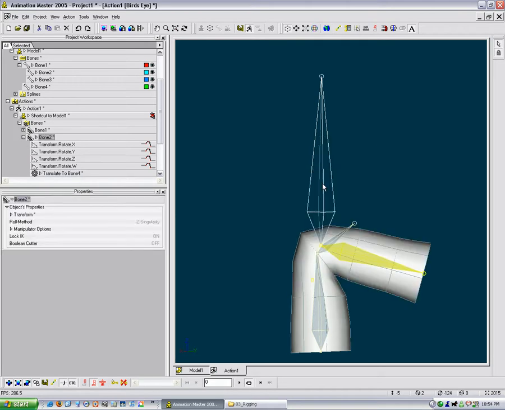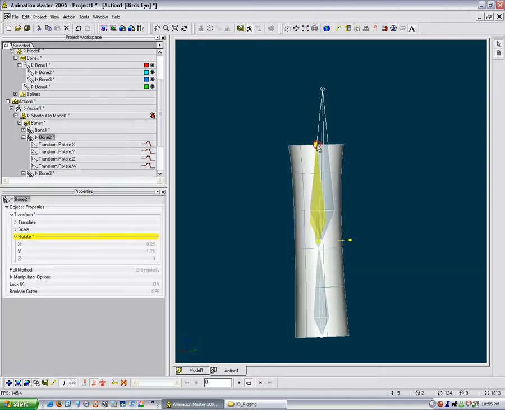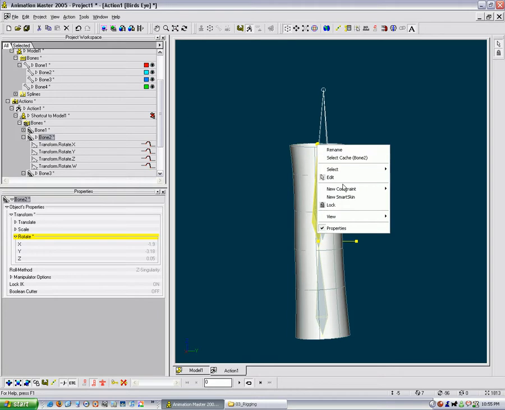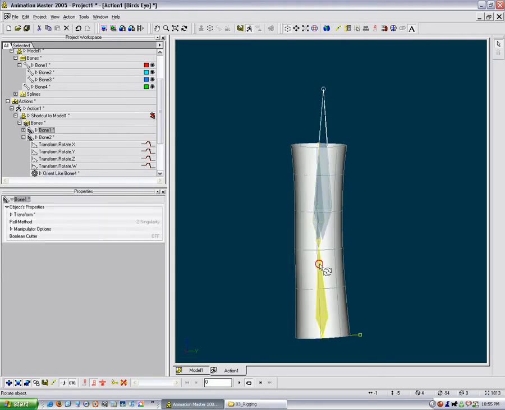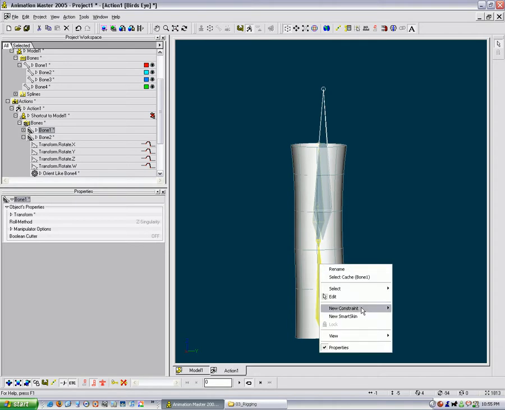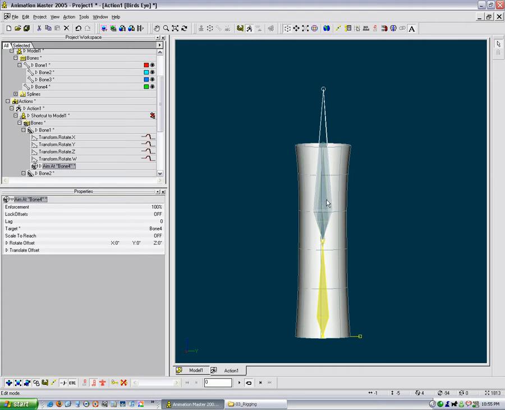Oops. Let's undo that. Okay, undid that. So right click on it, say new constraint, orient like this bone. Okay, so your big control bone, that one's going to orient like it. Okay, now this one right here, I'm going to right click it and say new constraint, aim at this bone.